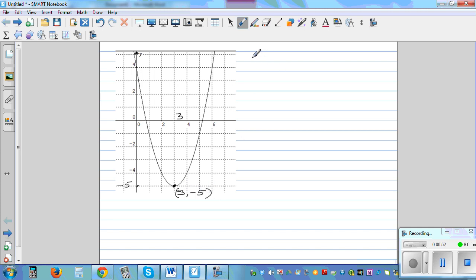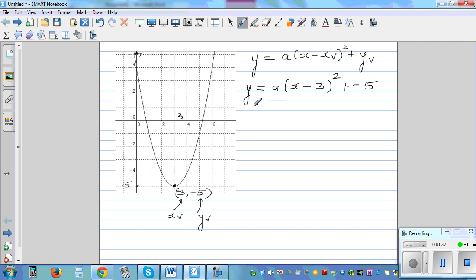Now, as I've discussed in my previous videos, the equation of a parabola in vertex form is like this: y = a times (x minus xv) the whole squared plus yv, where xv and yv are the coordinates of the vertex. So 3 is your xv, and this is your yv, the y-coordinate of the vertex. Let's substitute that into this equation. So we can say y is equal to a times (x minus 3) the whole squared plus negative 5.